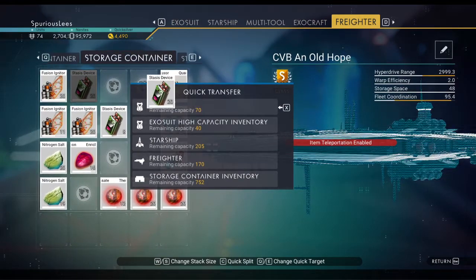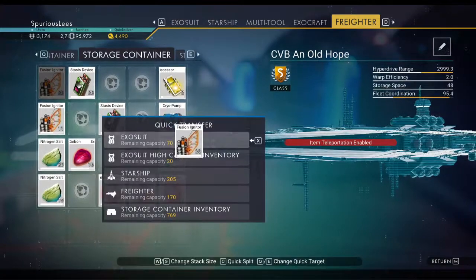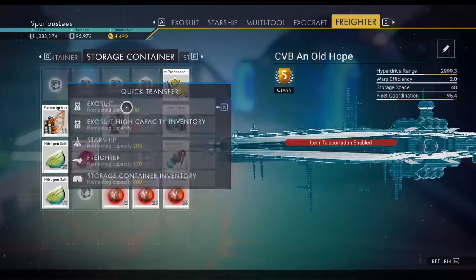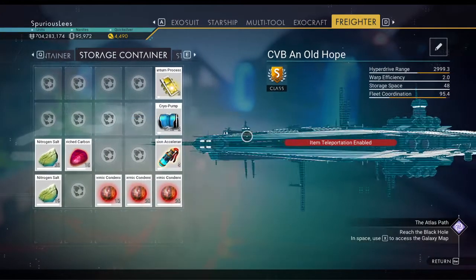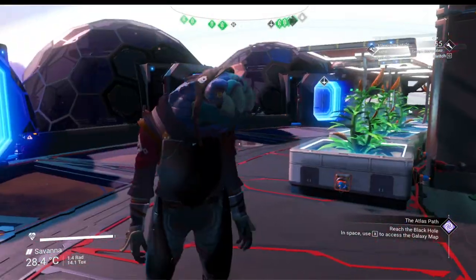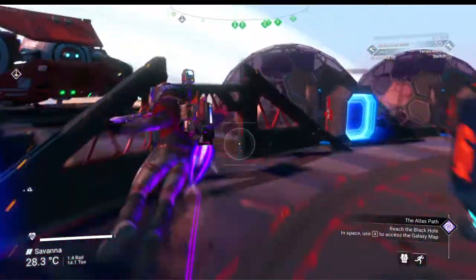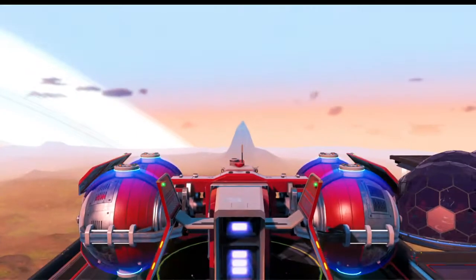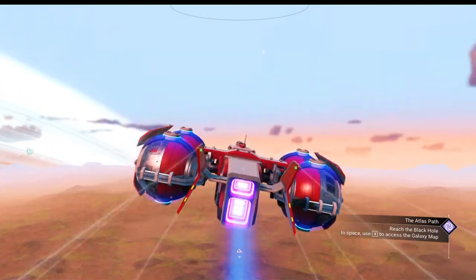I can only hold 70 there. I can hold 40 in the high capacity. Let's do it there. 30. Okay, that's tight. We can just barely hold it all, but it's all in my inventory. That's fine. You know what? No, let's not just take the teleporter to the space station. Let's fly to the freighter and change ships real quick.